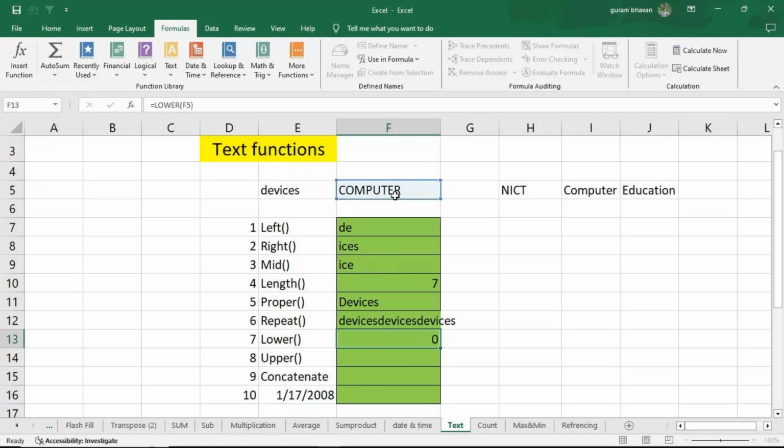So computer, which is in capitals, is converted to lowercase. Uppercase: equals UPPER. I'll select the word "devices", close the bracket, enter. So the lowercase word is changed to uppercase. You people can try this.